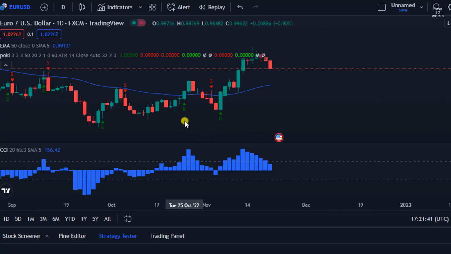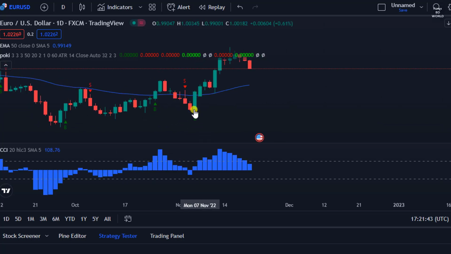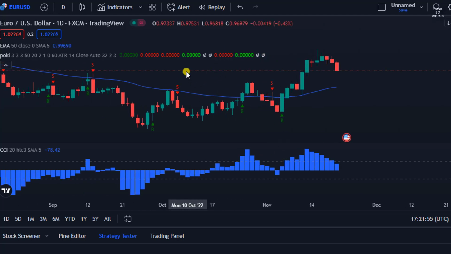The first of these is to get a buy signal from the Poki indicator. You can see somewhere written S in red color on the side of the candle, and somewhere written B in green color. B means buy, so this sign is giving a signal to go uptrend. S stands for sell, which means the market is signaling to go downtrend. If you notice one more thing, you will see that there is an arrow symbol with this text, which indicates which direction the market will go. S stands for sell and the arrow symbol is downward, so you can easily understand which direction the market will go.